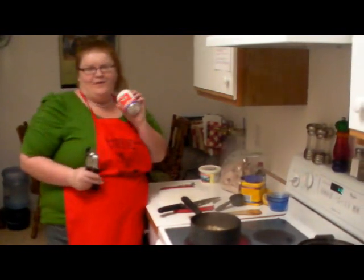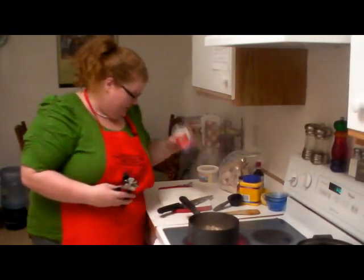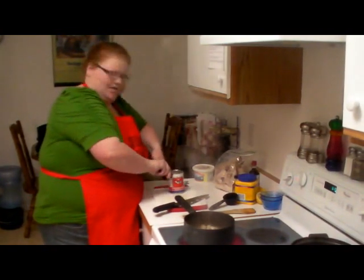I'm going to take a can of evaporated milk. I am substituting this for cream. I will admit it. I'm sorry, Miss Child. It is a lot better for you. You can use heavy cream if you want. You can put the can opener the right way up if you want.